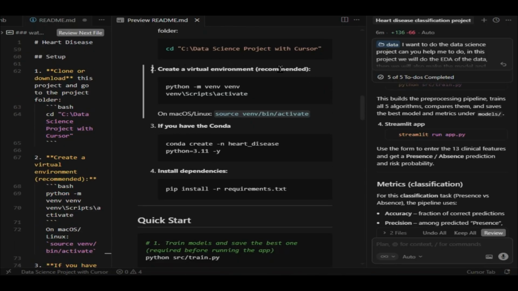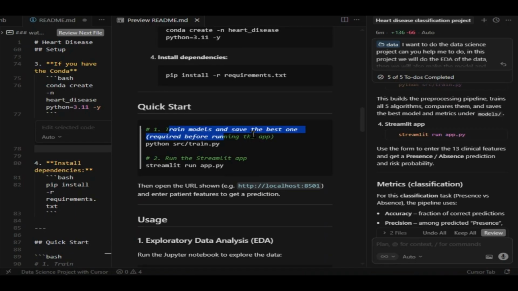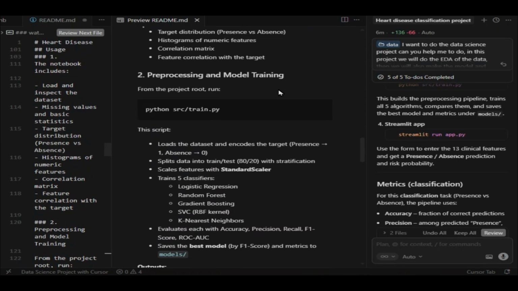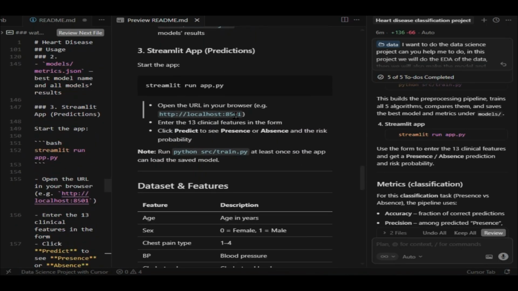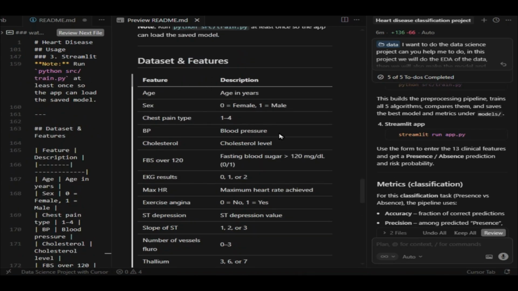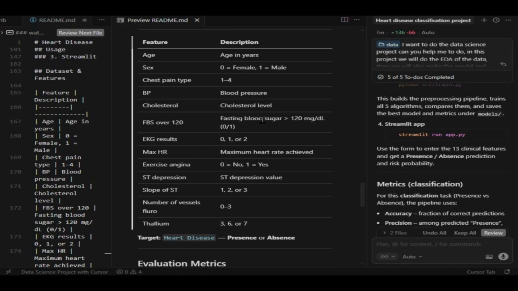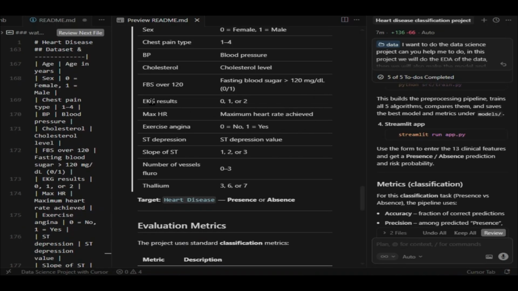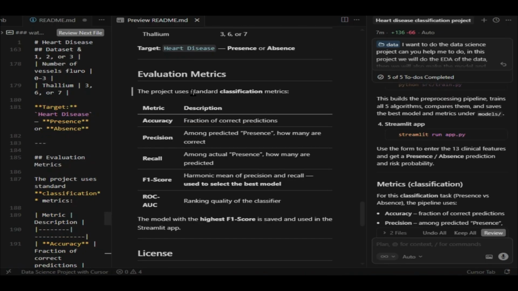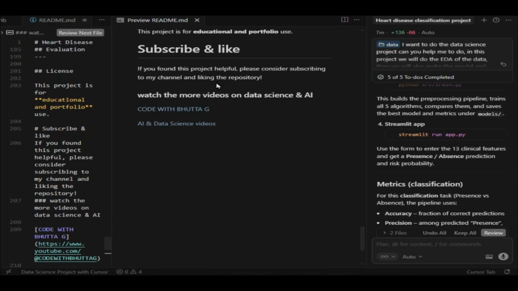Here you can see which Python I use, and you can also make the Python environment, or use Conda if you have it, and then install the dependencies by using pip install. And also here are the sections on exploratory data analysis, processing, and model. Everything is here in the readme. It made the readme beautiful and great.